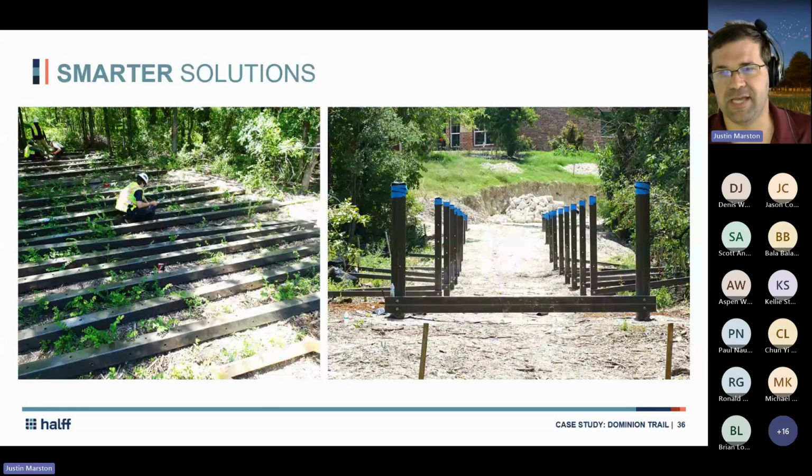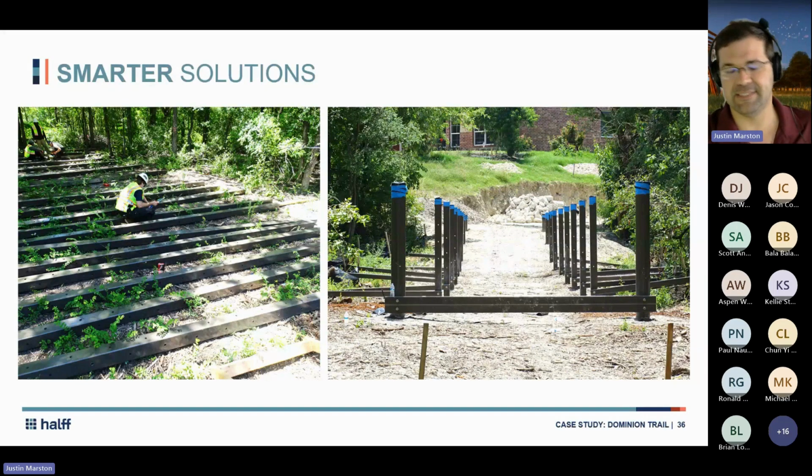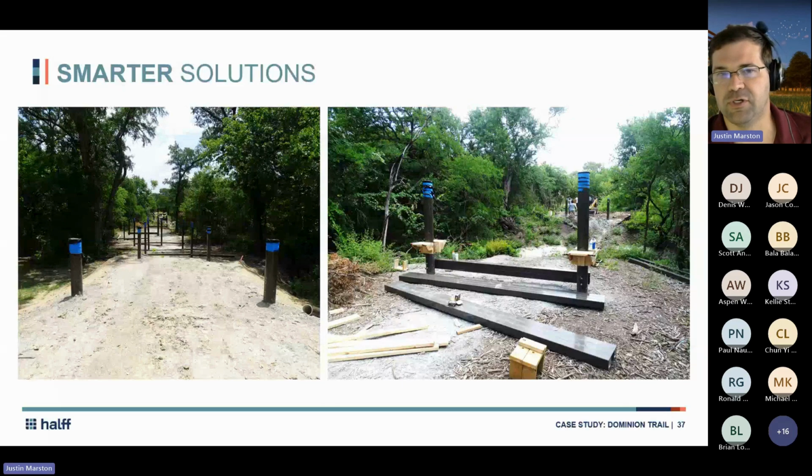These guys were laying these out, and they basically went down one side and drilled all their holes, ran their string line, and were able to put all of the vertical posts in there and backfill with the concrete that day. Then they'd come back the next day, do the bore holes on the other side, backfill with concrete, and had a really nice straight line for these piers. So again, some more pictures of these piers going in at different portions.